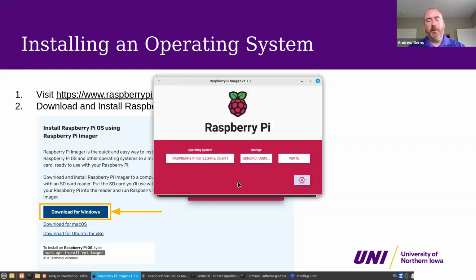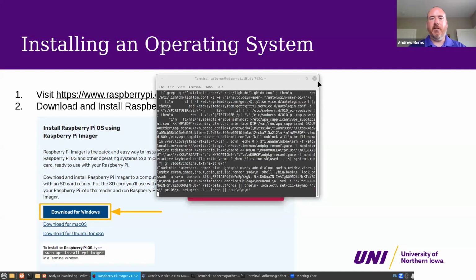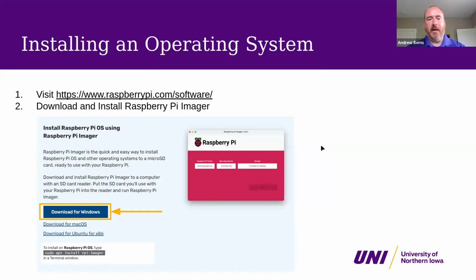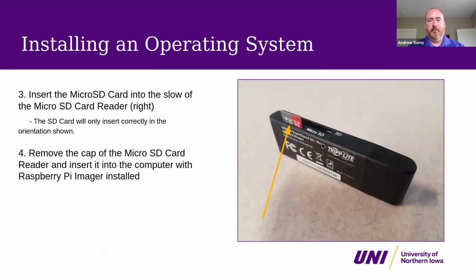So you've set up those options. When you're ready to go, you can go ahead and press write. And what that's going to do is then take a bootable image. That is an image that I can just plug into the Raspberry Pi and it'll start up and get it going. So when you're done with that, just press write and it should pop up. This is contained in the slides as well. So we'll send copies of those out. I didn't want anybody to miss anything.